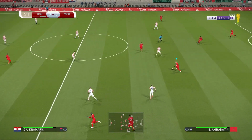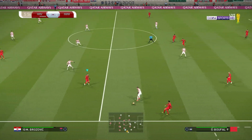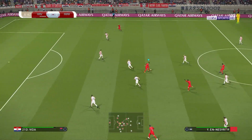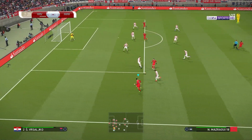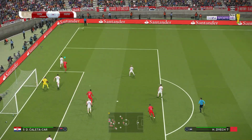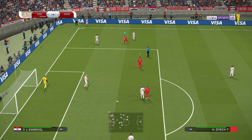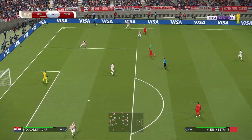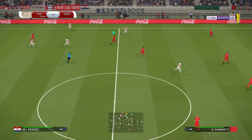Foul. Out to the left it goes, passes it through, whipped it, towering header! He will be livid with himself. Oh, I'm not sure what he had in mind, and I don't think he knew either. Morocco came so very close to the best start possible. We may have a whopper in store here, Peter.